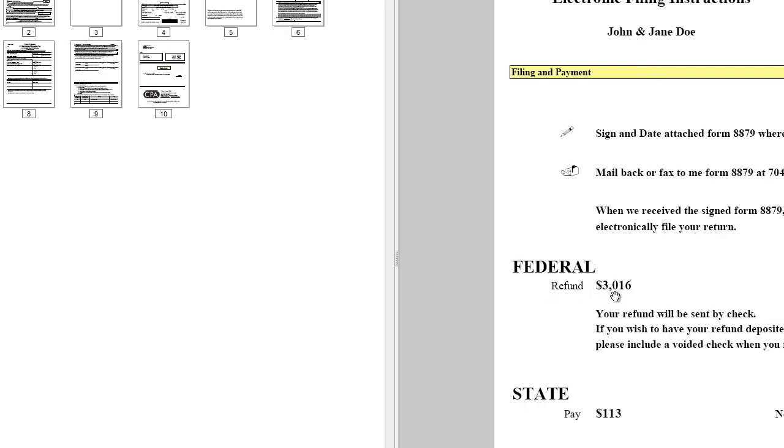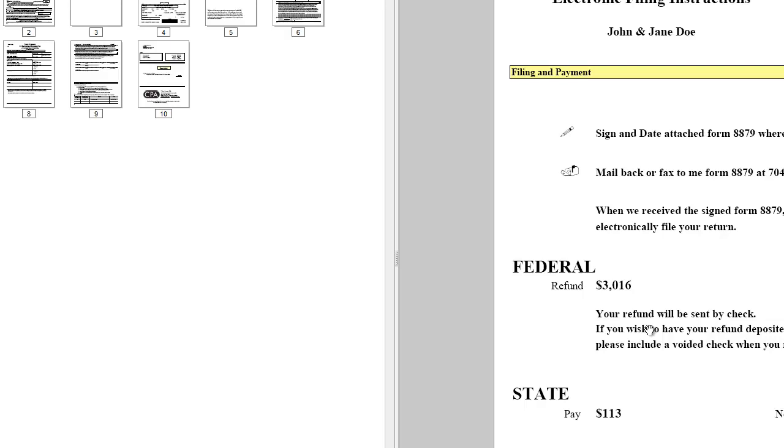It tells you that you have a refund of $3,016. And if we did direct deposit last year, I'll use the same information for the direct deposit. But you do want to check the bottom of page 2 of the 1040, make sure the account is the correct account, just in case you change banks.